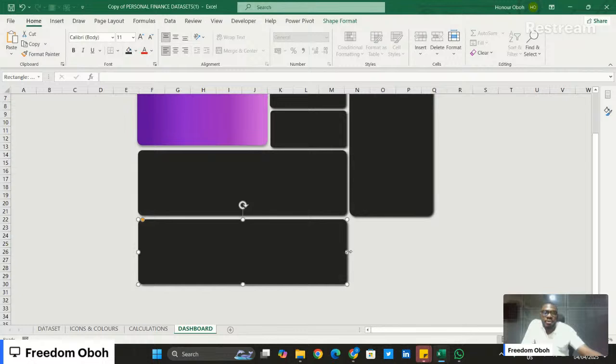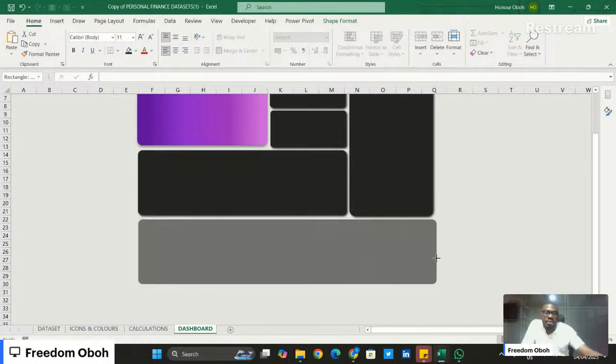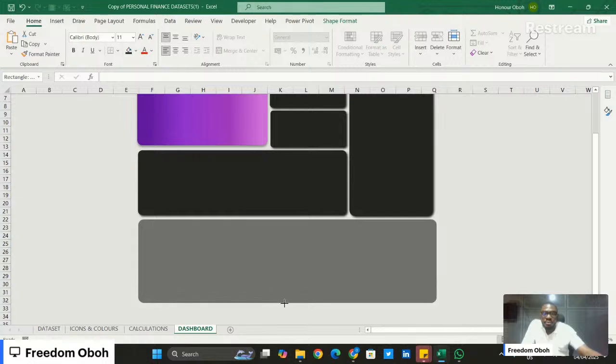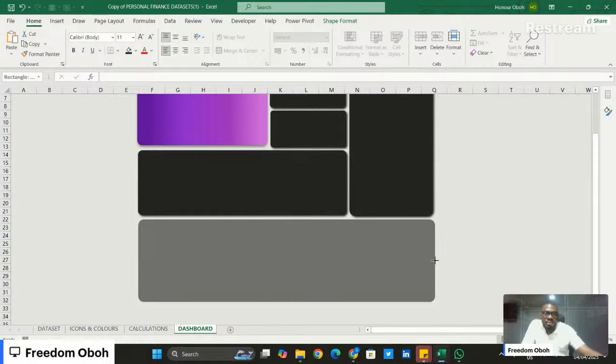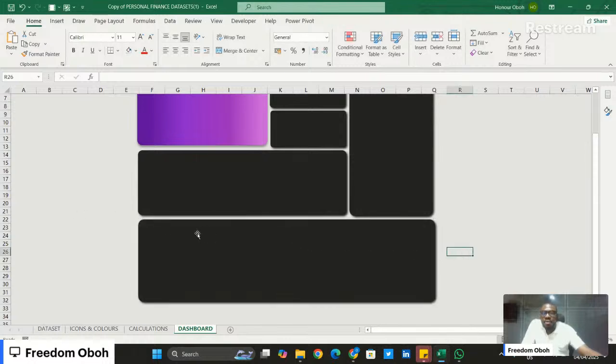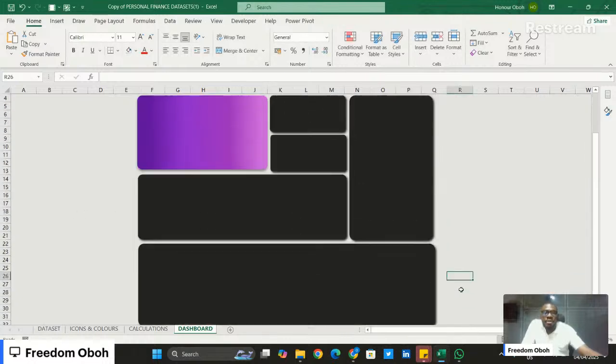The trend goes underneath. Okay, this is where our chart is going to go into our monthly and weekly trend, our income sources, our top spending, income, expenses.